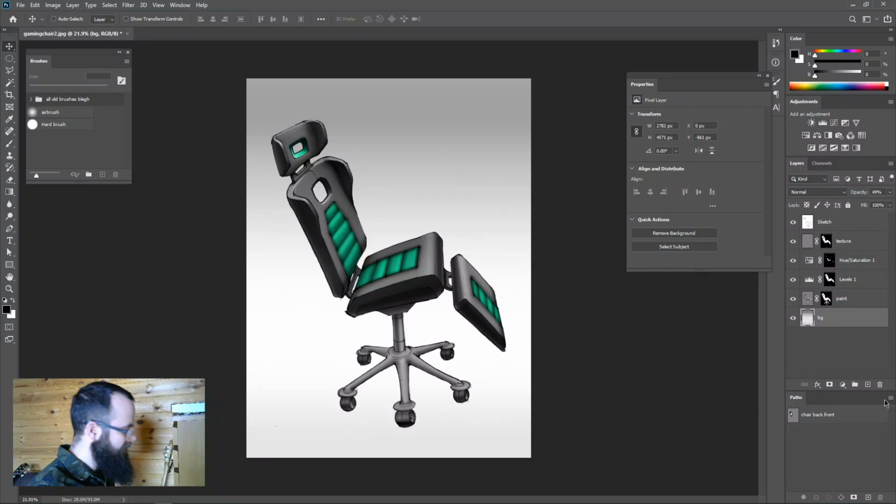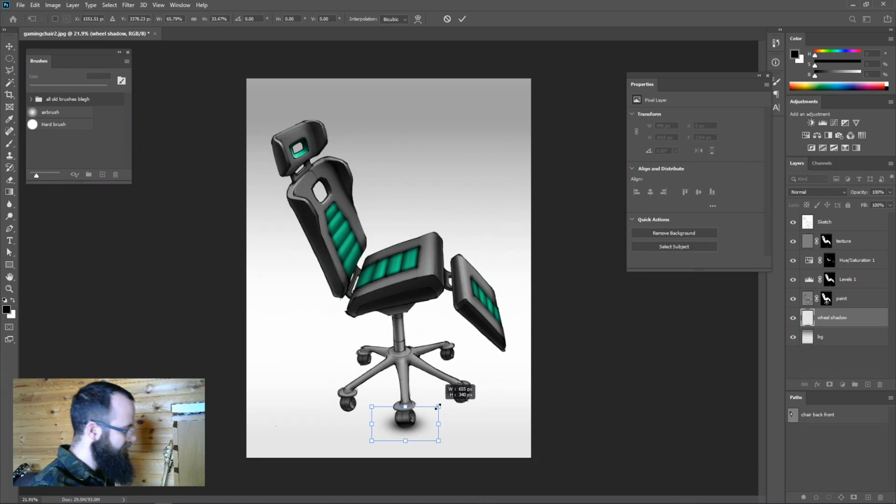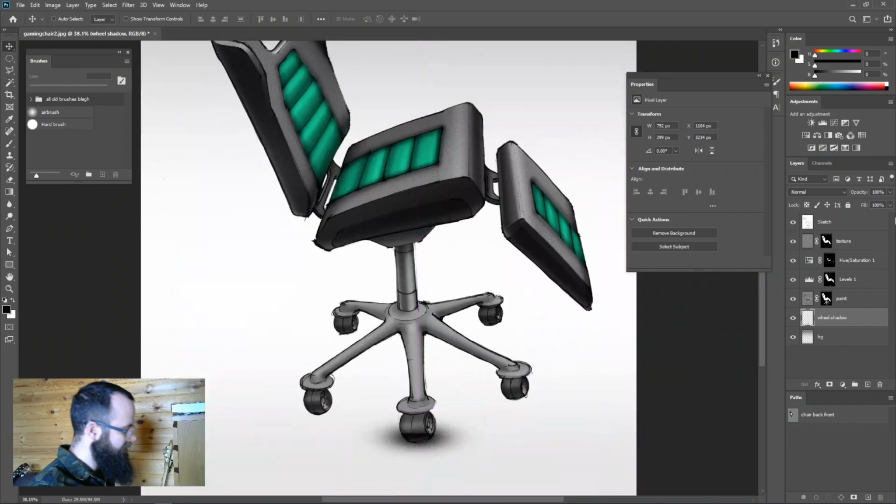So that's cool. I'm going to add a new layer called wheel shadow. So we're on the airbrush now, 100% opacity. Click once, then Control T. Smoosh that down. And we can use that shadow for the wheels.